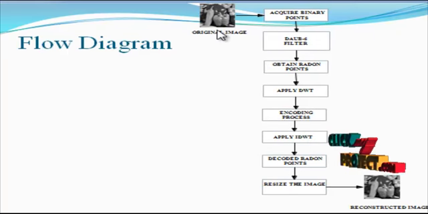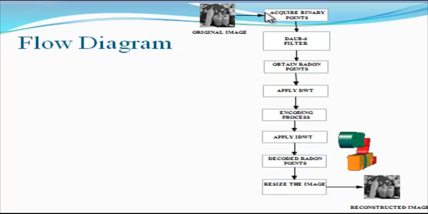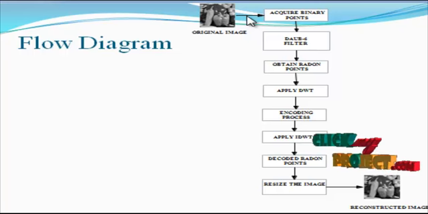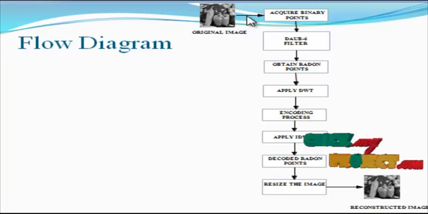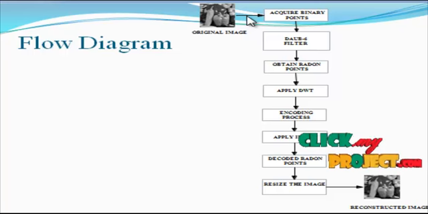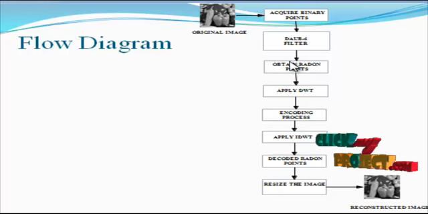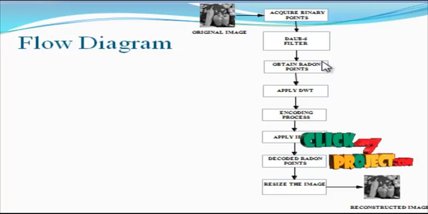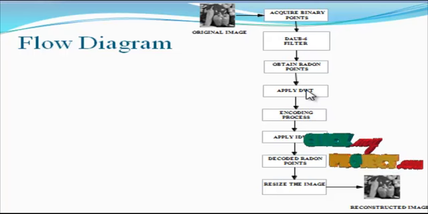The original images are applied to the process and noise is added in the pre-processing step, salt and pepper noise in a certain ratio. The noisy image is then applied to the MATLAB process, acquiring the binary points for the noisy image. Then the noisy image is applied to the Daub-6 filtering architecture, which obtains the random points for the noisy image, and then the DWT transformation is applied. This DWT transformation is passed to the Xilinx software.